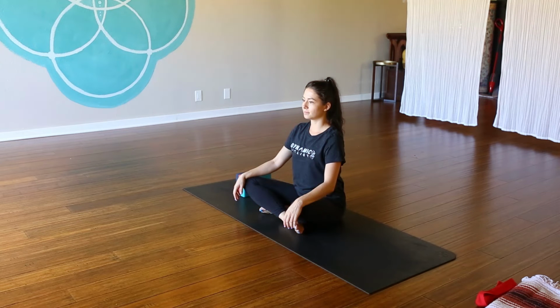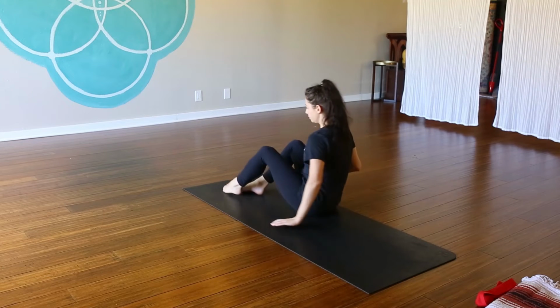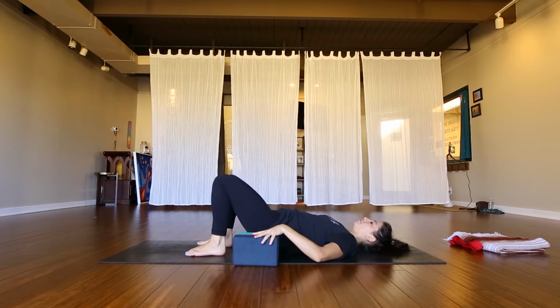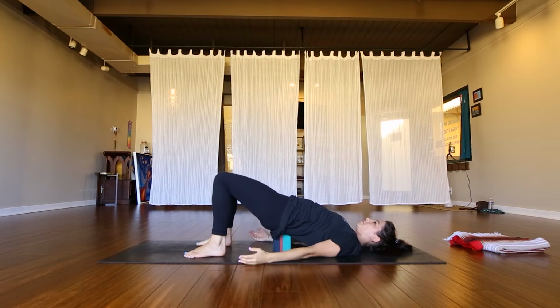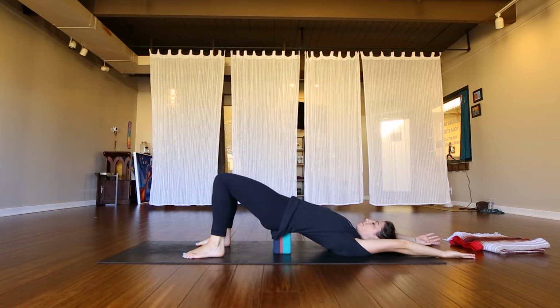We'll now be moving into a supported bridge pose, so you will need a block for this exercise. Lie on your back with your knees bent and the soles of your feet flat on the floor. Slide your block under your back, directly under the sacrum. Your arms can be either at your sides or extended up overhead. We're going to hold here for 1 minute.